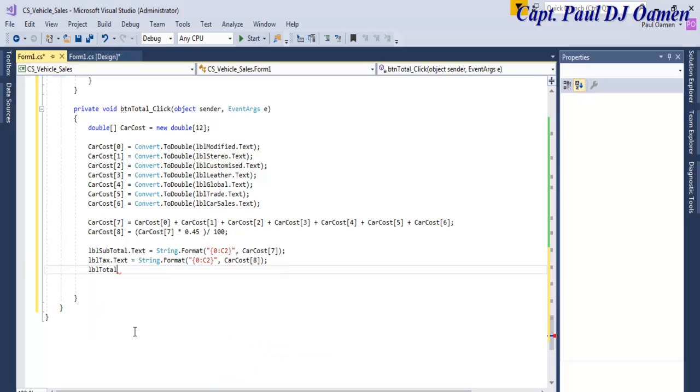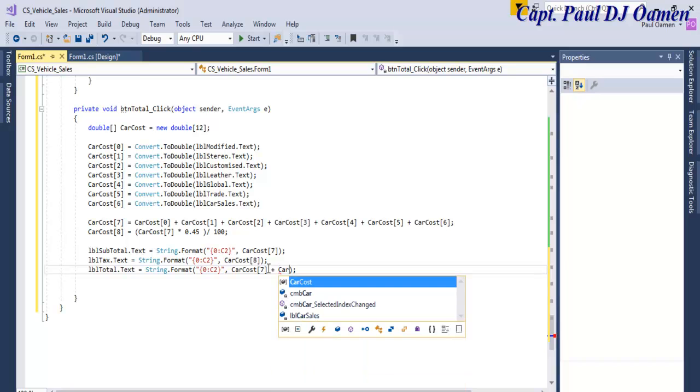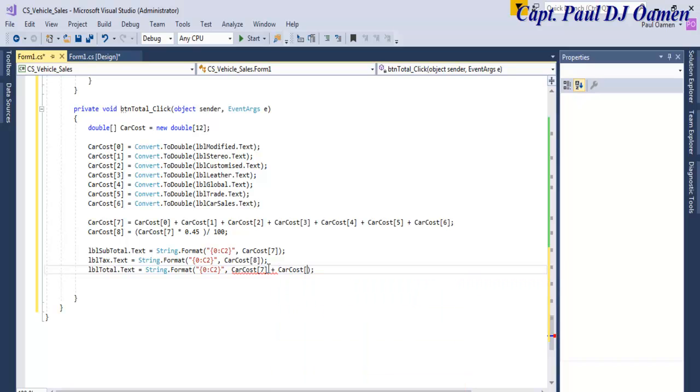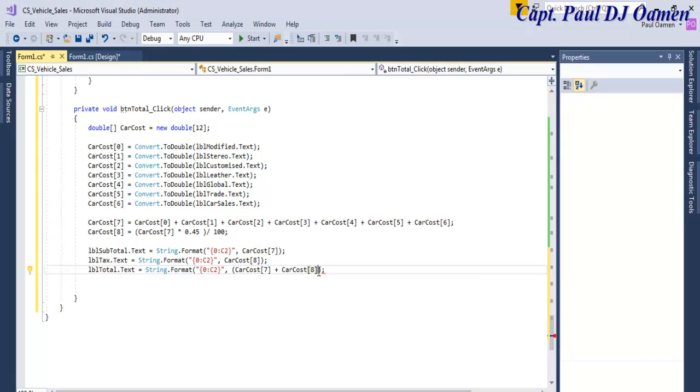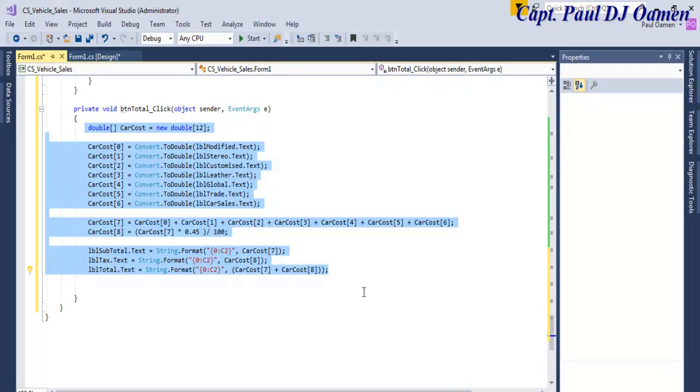As for LBL total, we're going to have to add those two, plus car cost array number 8. Okay, let's put them in brackets to make it look decent. Yeah, I think that would do. So this should take care of the total.